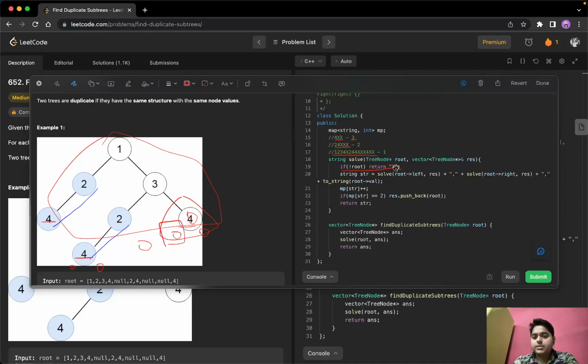You can change it with your value of choice. Just keep it a string, and if the value of root is null, then we return x. Why return x? We'll get to that in a second, but we are returning x to store in our subtree representation, right?